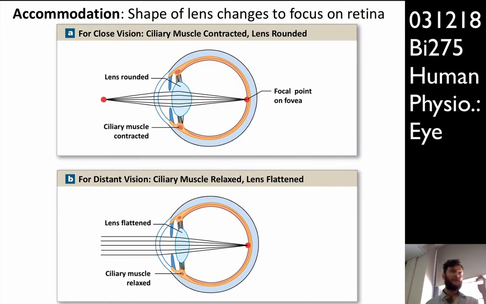And then if you want to look at something near, that muscle contracts, kind of like a drawstring pulling the orifice of a sac closed. And in so doing, it relieves the tension on the suspensory ligaments, relieves tension on the lens, and the lens is able to go back to its resting shape, which is a little bit thicker. So when you're looking far away, ciliary muscles are relaxed, lens is under tension. When you're looking at something near, ciliary muscles are contracted, lens has the tension released and becomes fatter. You guys getting that back and forth relationship?